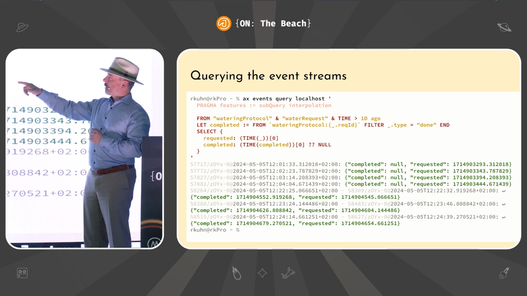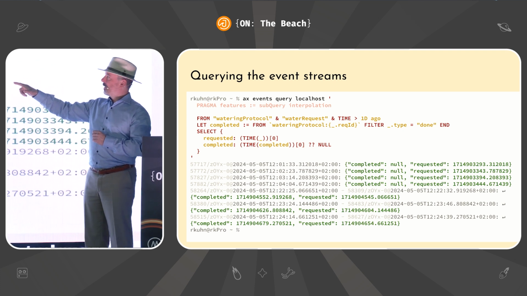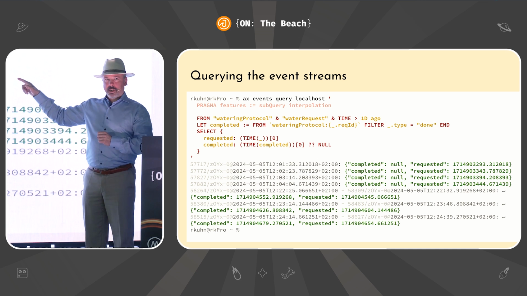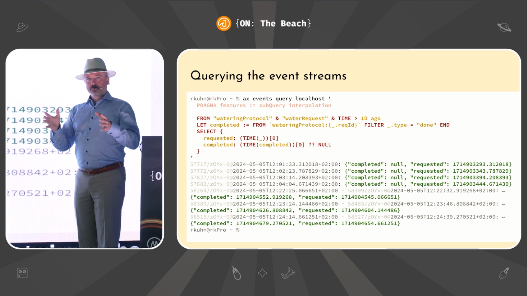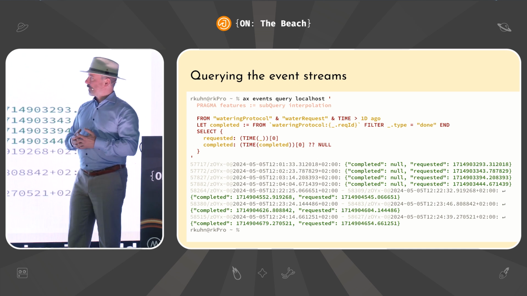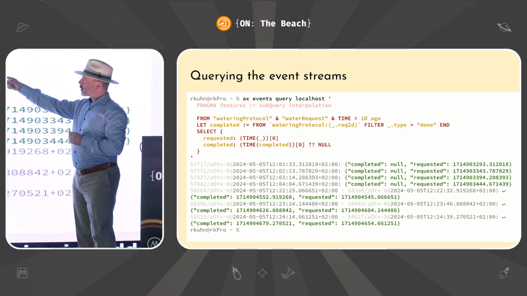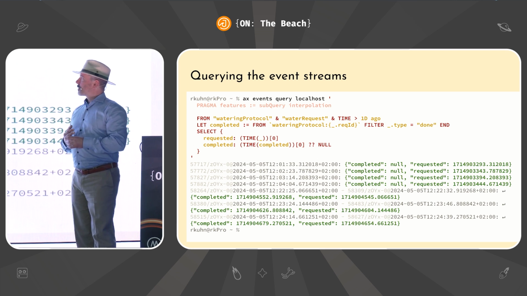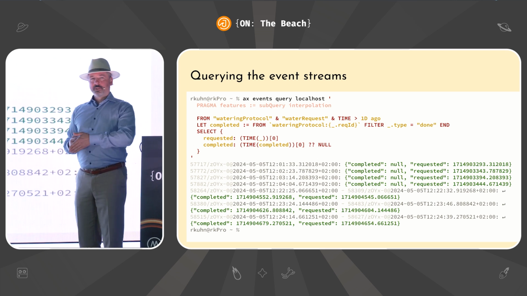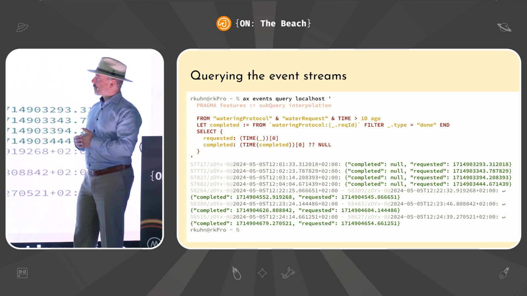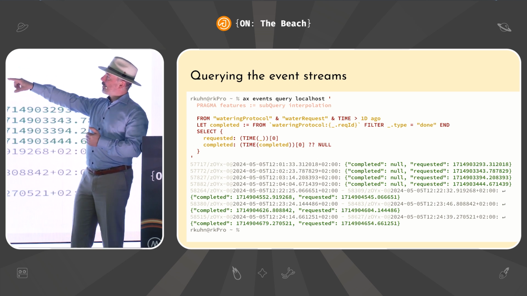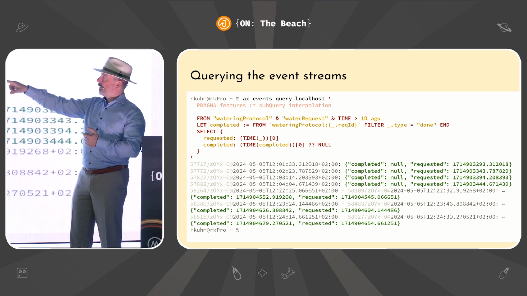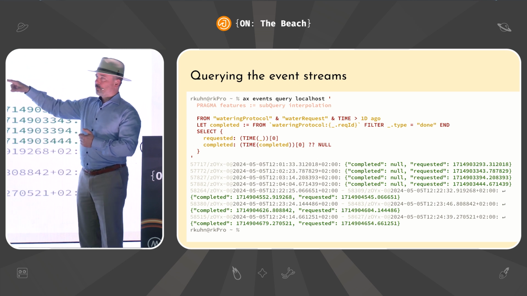We look for a combination of tags, so something that has the watering protocol tag and the water request tag. This is added to the requested event that the plant writes. And then also we put a restriction here that the time is after 1 day ago, so only from the last 24 hours. Now, there's a let binding in the next line with a subquery.